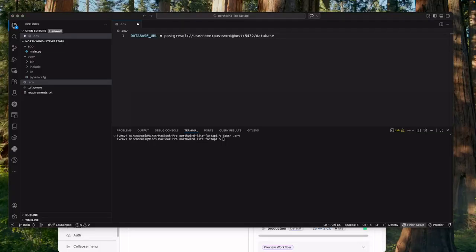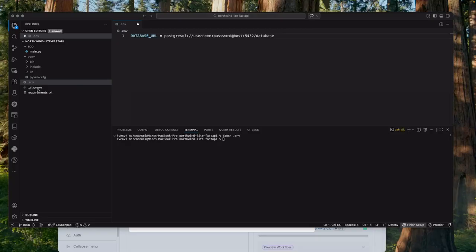Cloud providers like Neon, Supabase, AWS, Azure, or any managed Postgres service generate this connection string for you. And also very important, make sure you never commit this file.